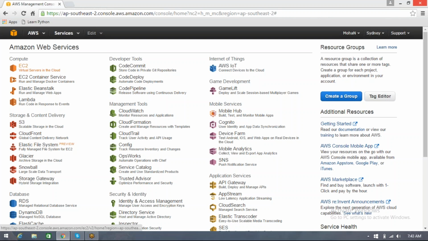And today, we will see creating an instance with an IAM role, how an IAM role is used with respect to an instance, and in what way it is used. So I'm going into the EC2 section.